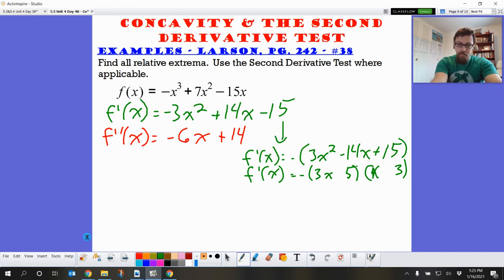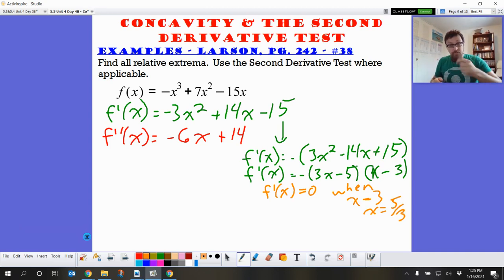And then let's see. 3 terms and a plus in the back, the sign doubles up like a Wendy's double stack. Huzzah. So f prime of x equals 0 when x equals 3 and when x equals 5/3. If we check what the second derivative is at those points, we can determine if we have a maximum or a minimum at those points.